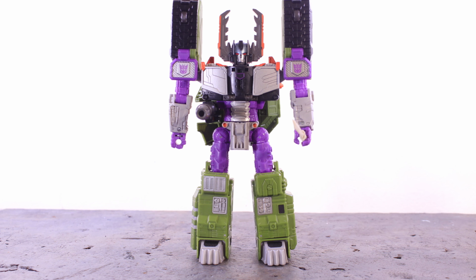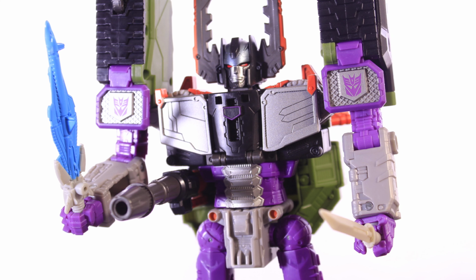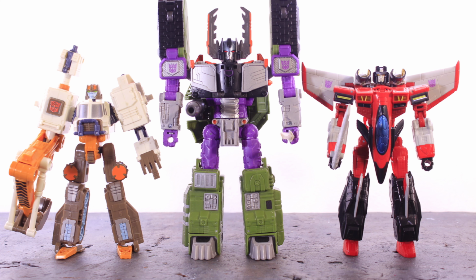Now for size comparisons, I'm pulling out all the stops in this video. Y'all know me, I love my 90s, 2000s to early 2010s Transformers. It's my favorite era, I grew up for most of this era. So first up here, here is with Hotshot and Optimus, the obvious comparisons, and this is just fantastic to see. And here he is holding the dinky Star Saber that's really just meant for Hotshot, but there he is holding it. And along with Hoist and Armada Starscream, would you look at that? It just keeps looking so beautiful.